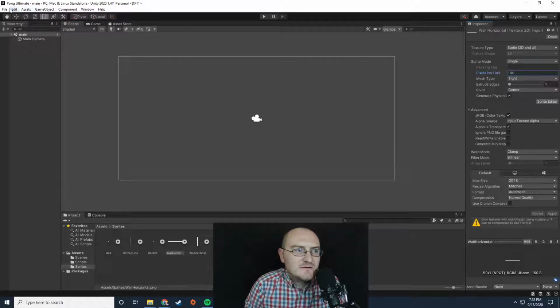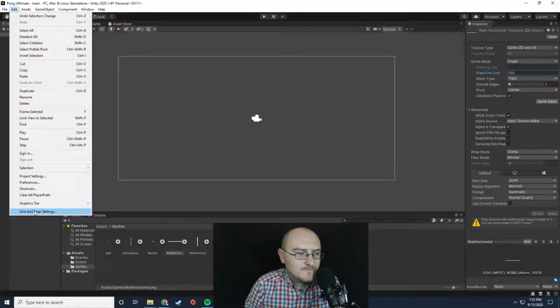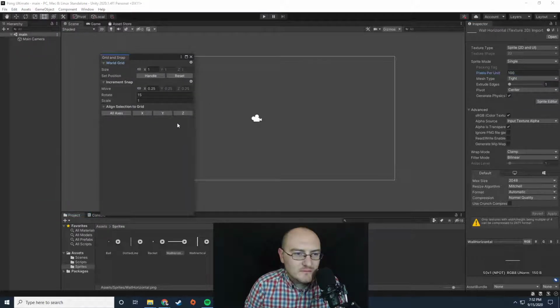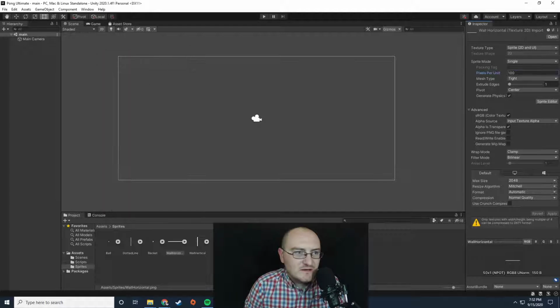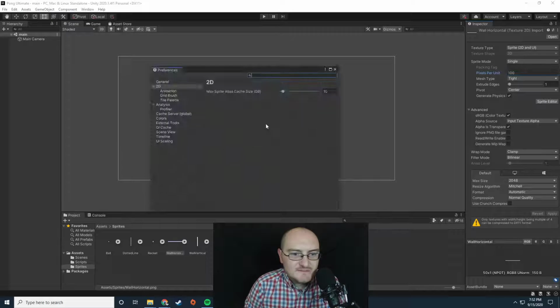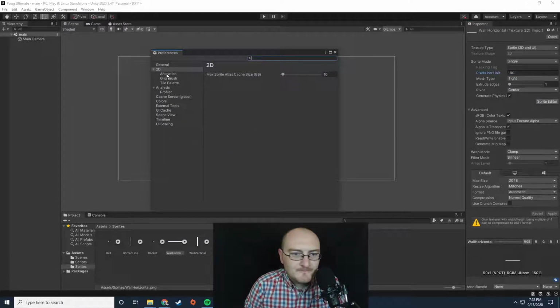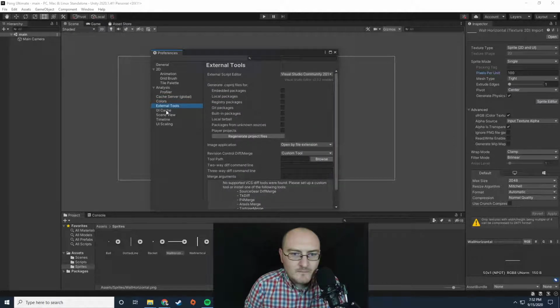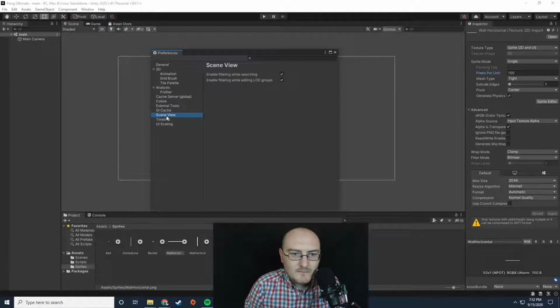Let me see if I can turn on... Sorry, I don't really have my grid on right now. Okay, I have a grid. Maybe it's in preferences. I turned off my grid at some point, and I kind of forgot how to turn it back on.